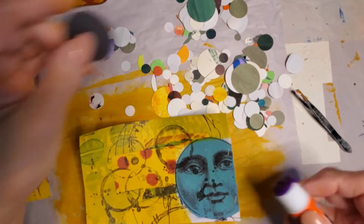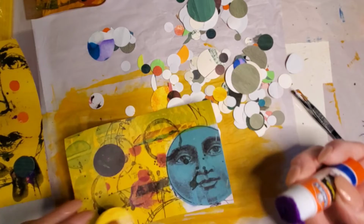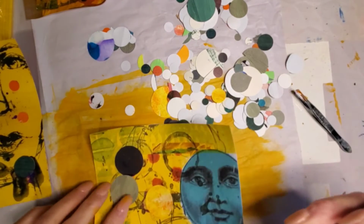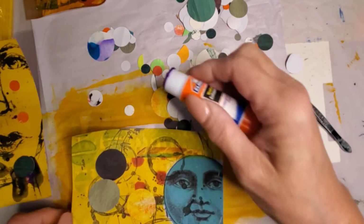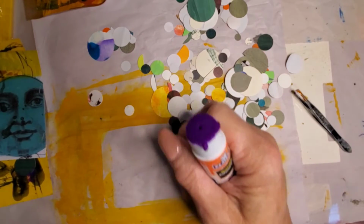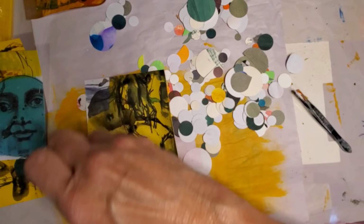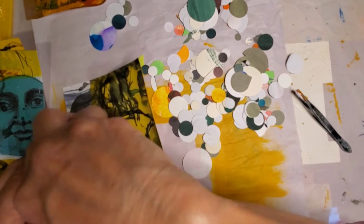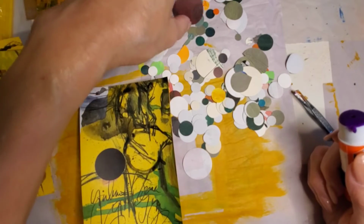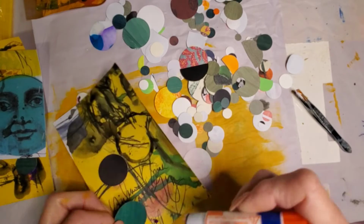Do this one with the moon head. Maybe this yellow. Try this green one. Maybe an orangey one. Something like this one, maybe, that doesn't have much color. See, maybe the green one might look good.